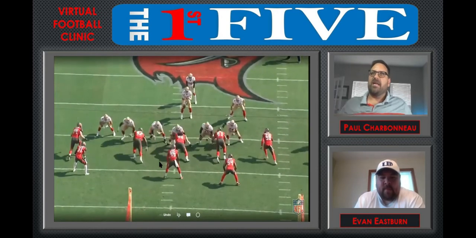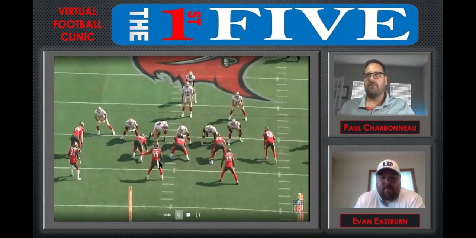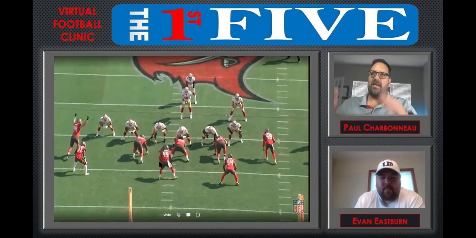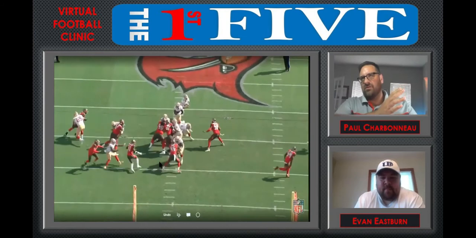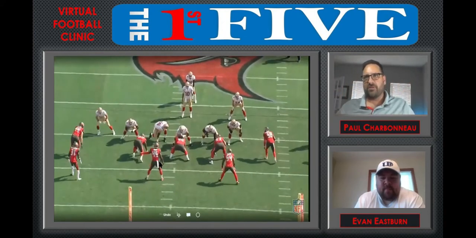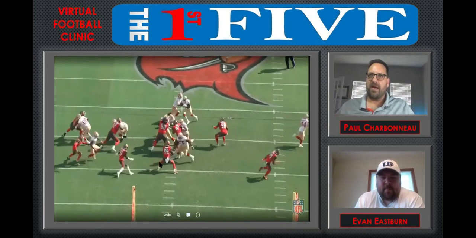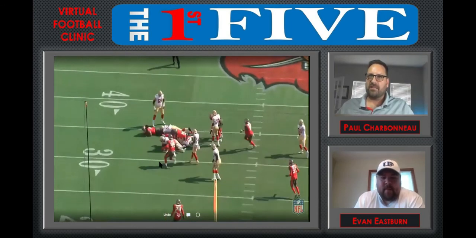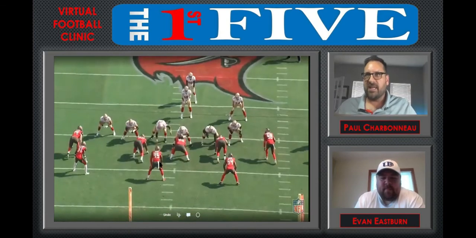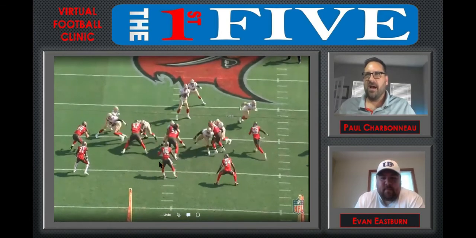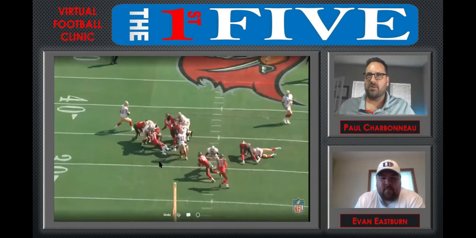Yeah. So when you get into this tight zone stuff, it's whether the guy's reading the front side D tackle or the backside. Now this is different because you've got 3-0-3 here, but who's the running back reading? So it looks like he's really pressing that front side. So like you said, he's chasing the center's block. His eyes are probably getting to the front side as a result.